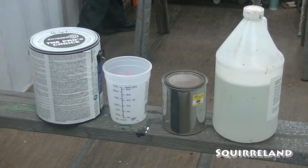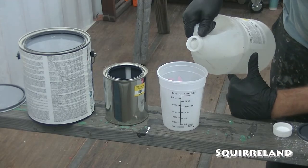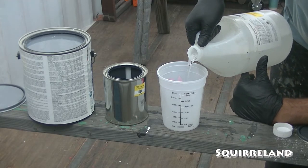While the wood is drying, I'm going to mix up some paints with an additive that will make the latex paint a barrier against the spread of fire, in addition to the retardant that was applied to the bare wood. I'm going to mix this gallon of paint with the correct amounts as detailed on the label on the bottle.